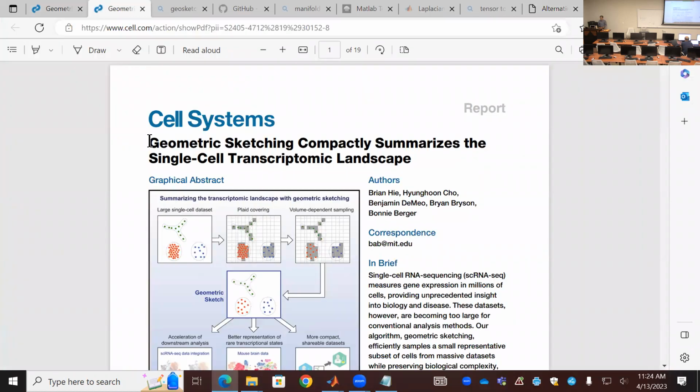Now you can Google search a paper like this and read the brief summary to get some idea of what they're trying to do. This is a subsampling method.